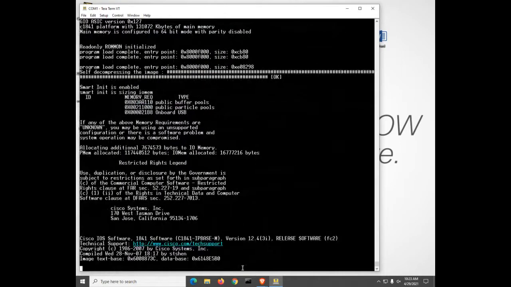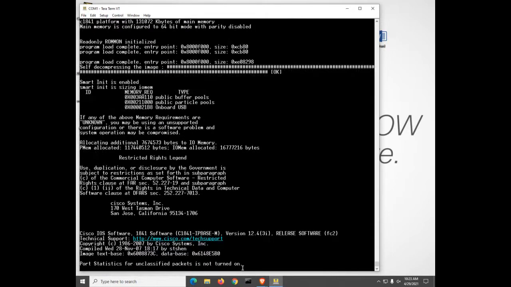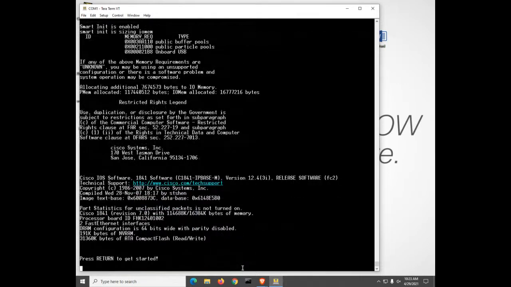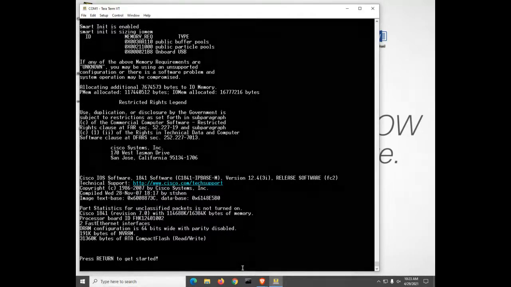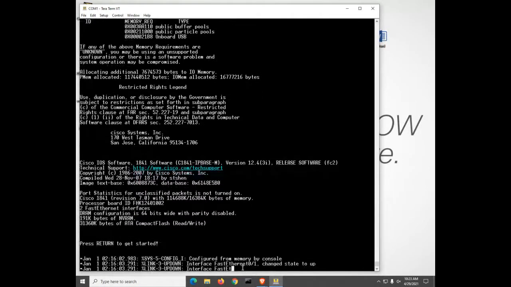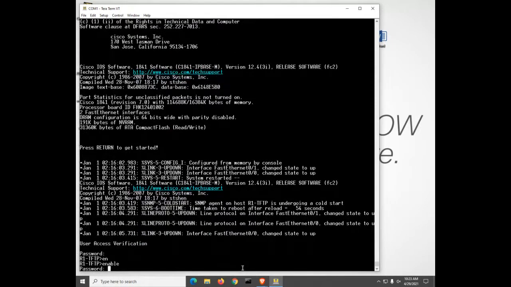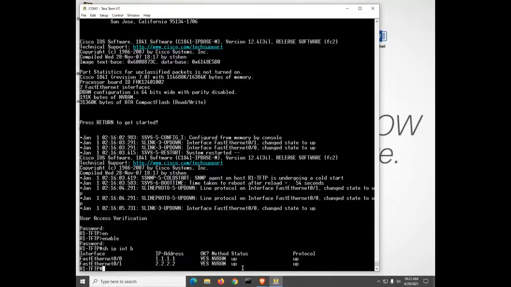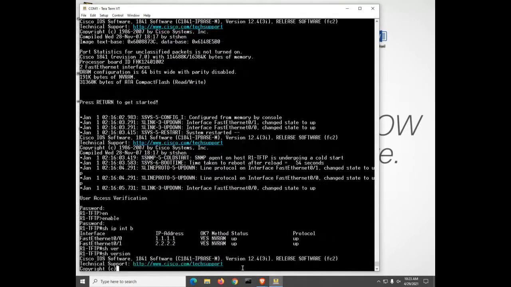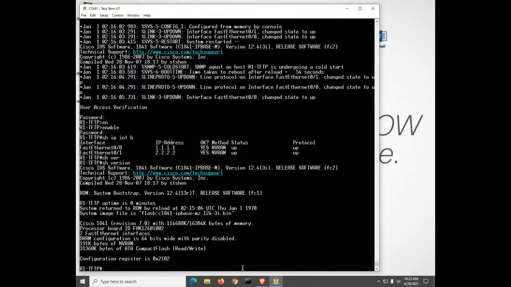So it's booting back up okay. Should be password Cisco to get to the user exec mode and get to the privilege exec mode. Should be class and show IP interface brief. And all of the interfaces are up and show version and show version is back to normal 2102. So we've completely successfully recovered, or really not recovered, but reset. We call it password recovery, but it's really resetting the password to something that we already know. Okay.